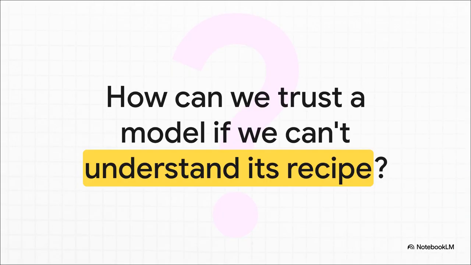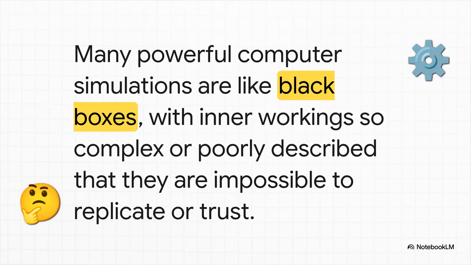Right, and this really gets to the heart of the problem. A lot of these powerful scientific models feel like mysterious black boxes, you know? They spit out these amazing, fascinating results, but what's going on inside, the recipe, so to speak, can be so complicated or just badly explained that it's next to impossible for other scientists to recreate it, to compare it, or, let's be honest, to even trust it. And look, this isn't just a minor inconvenience. It's a major roadblock to scientific progress.